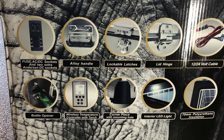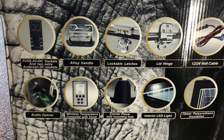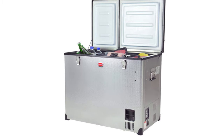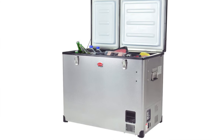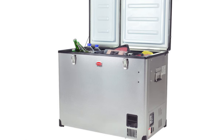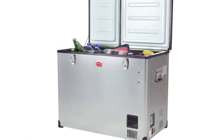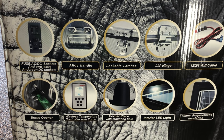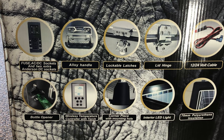Let's cover some of the key features that make the SnoMaster one of the top selections for the overlanders, or the ones that just go camping, or just want to have a portable fridge. You could sometimes use it for shopping and things like that, for groceries in hot climate areas.